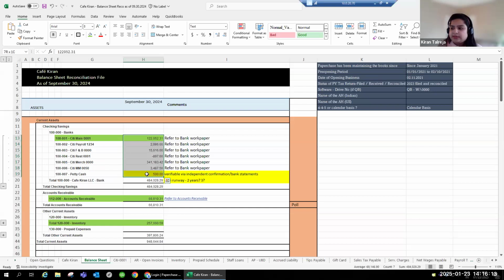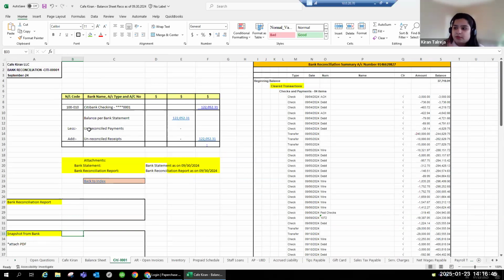How do we look at these balances and make sure that they are accurate as of this date? How do we take an independent confirmation is the aim that we are trying to achieve here. If I am looking at this bank balance, I would typically refer back to the work paper prepared and also a reconciliation, because most of the time the balance on your PDF bank statement is not equal to the balance that you have on the balance sheet. That is because of a lot of unreconciled payments and unreconciled receipts.